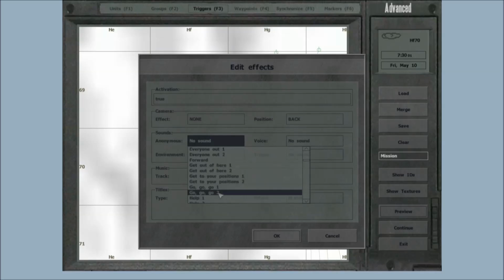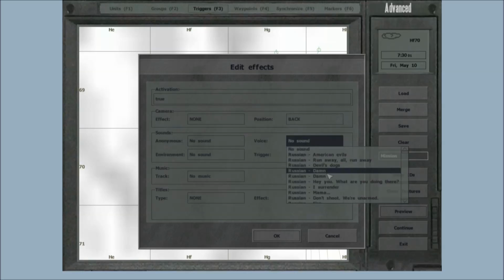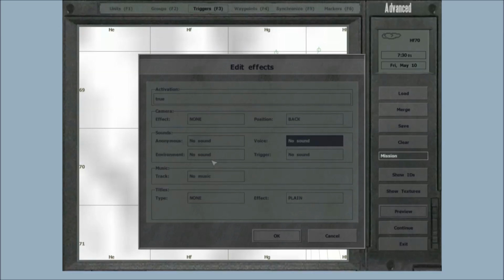Sounds means that you have all these various sounds, or usually voices, and if you select one, it'll sound like it's coming from all around you. A voice means that a unit within the trigger will actually say it, lip syncing and everything, and the sound will originate from them. Environment is just environmental sounds, stuff like you'll hear sea backgrounds, you can hear combat, you can hear winds and various things. And trigger is just a sound effect that originates from the source of the trigger.